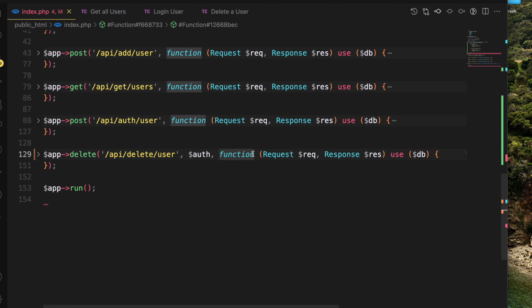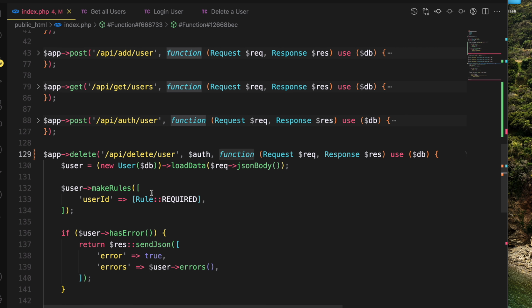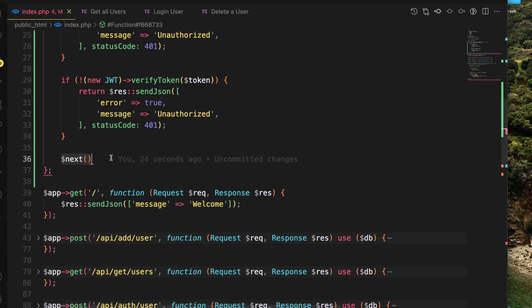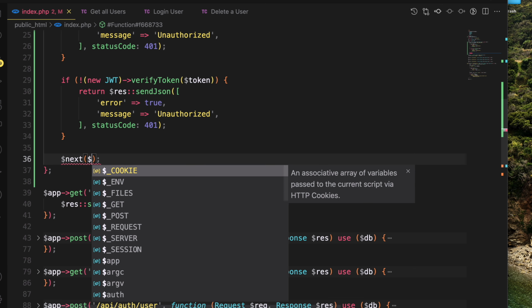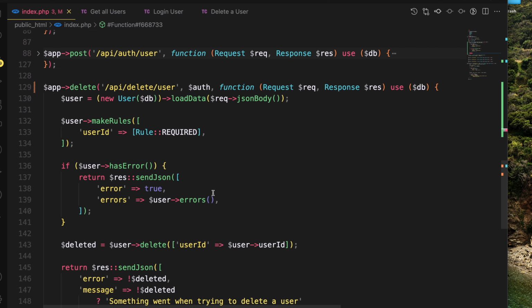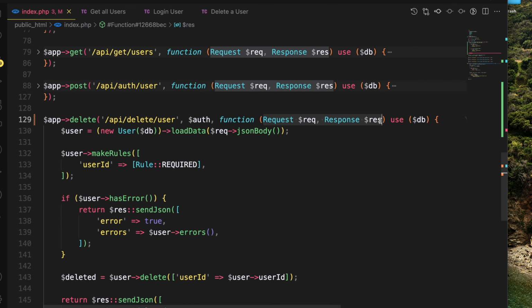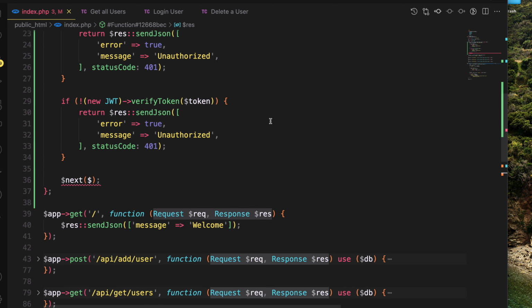So this is the actual function that we want to execute, the function that actually deletes a user from our system. And so after this function is run, then we would want to call this next function, and that will be this. So you can do it by passing exactly the amount of data that is required to delete the user, which is the response and requests variables.